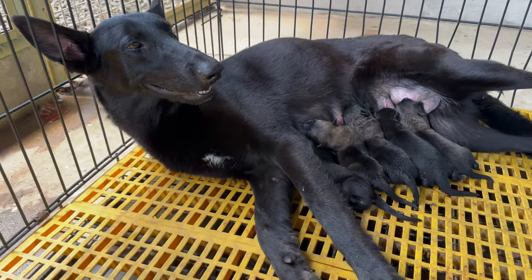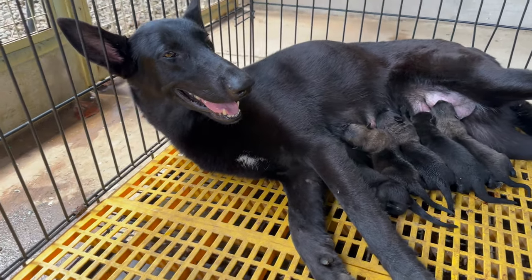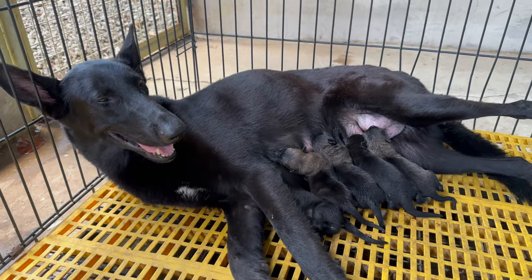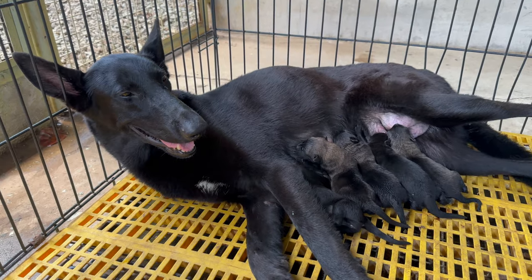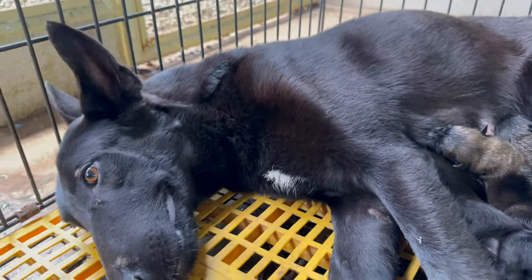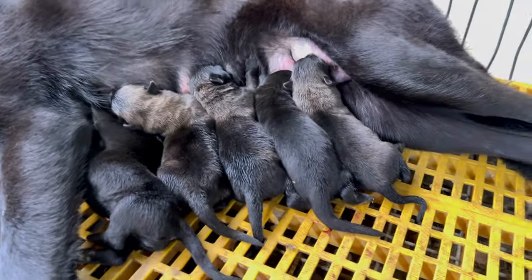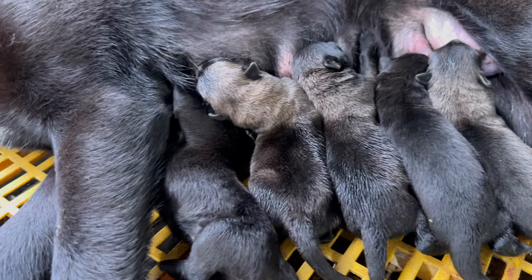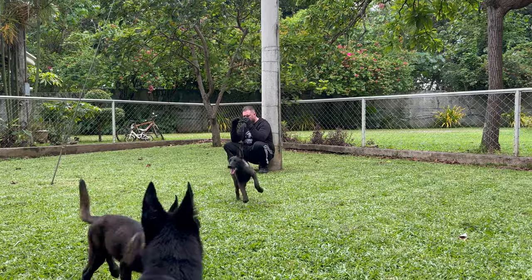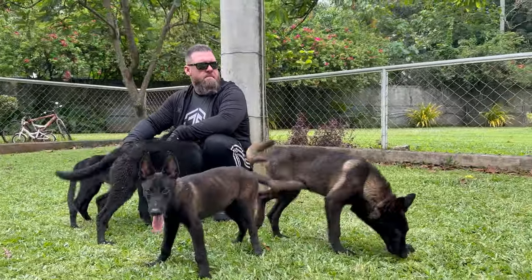It's important to make sure that you select a good breeder if you're going to buy a dog, because there's many backyard breeders who don't really care so much about the quality of dogs they're producing. They're just in it to get a quick buck. And you may see these people with rush sales, and just be careful because sometimes they're trying to sell their puppies early because they have problems. We bought a puppy one time and it was full of ticks in its ears and everything, and that really turned us away from backyard breeders. So we're trying to raise the quality of excellence for the dogs. Our dogs have pedigree papers.